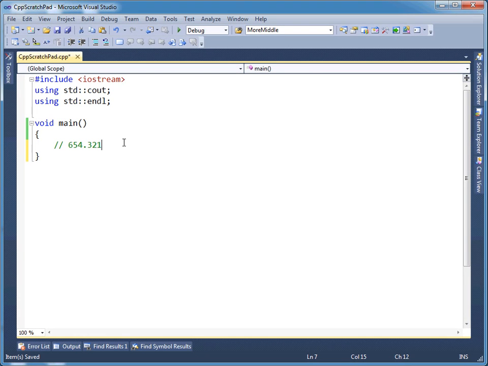In physics courses and in math courses, your teachers will sometimes ask you to write numbers in scientific notation. It's just the notation that they prefer. Why, I'm not quite sure. But basically, it means take this decimal point, or this floating point, as I'll call it in these videos, and move it between the first and second digit in the number.